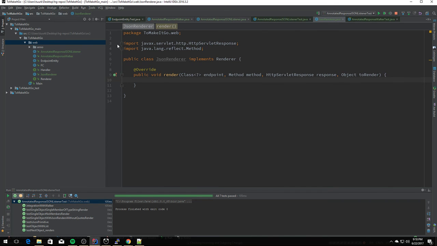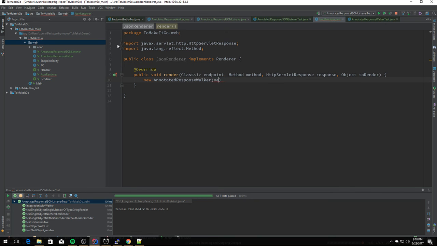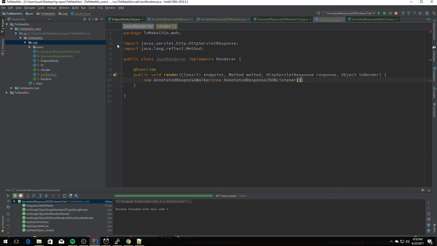Now then, we say new annotated JSON blocker. Do annotated JSON listener. We will need this. Listener, sure.